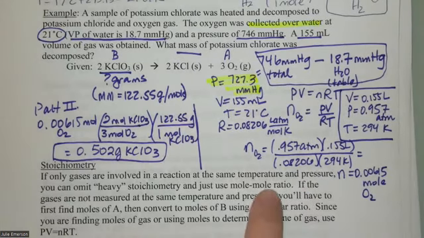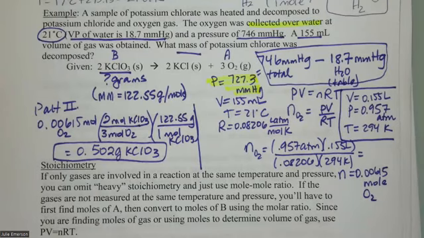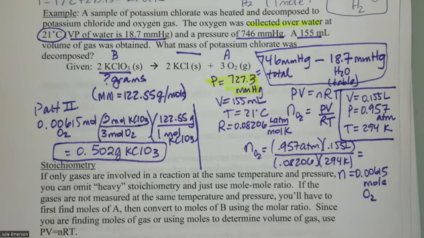You got to go through PivNert because, again, when we first started talking about gases on Thursday, I said every gas law problem, just start by asking yourself, what formula should it be? And that formula is either going to be P1V1 over T1 equals P2V2 over T2, the combined gas law, or it's going to be PV equals nRT, which I always call PivNert. That's the ideal gas law.